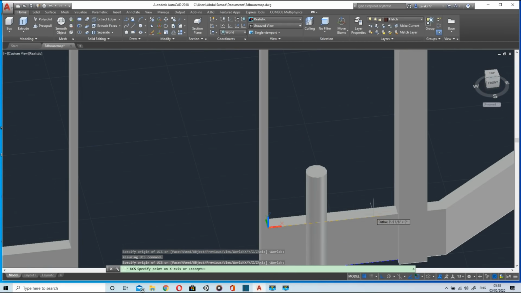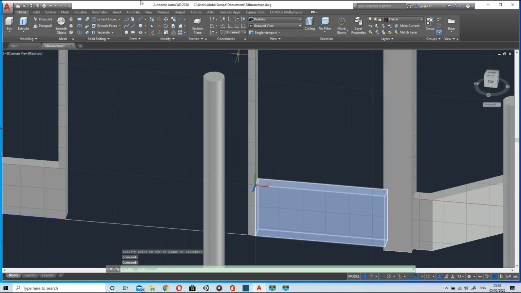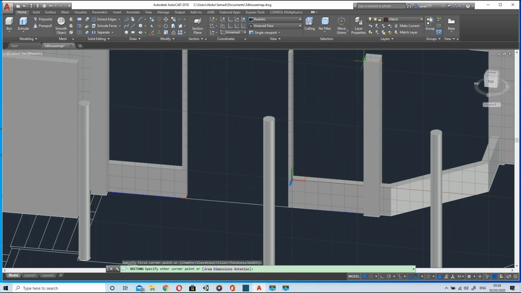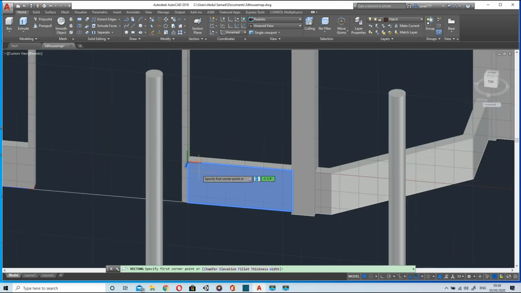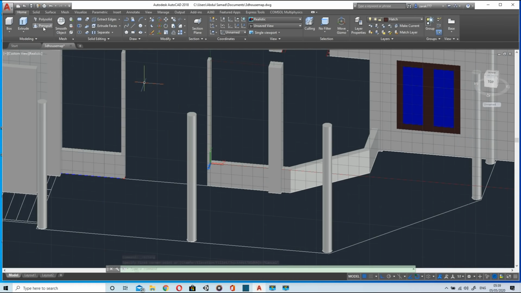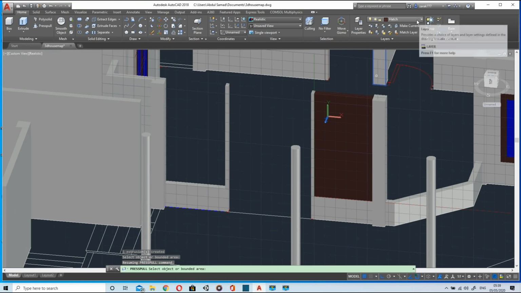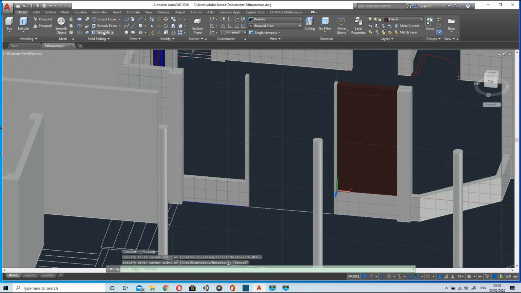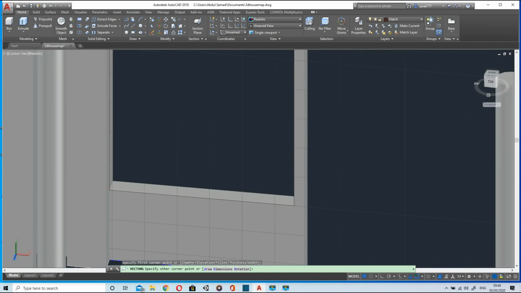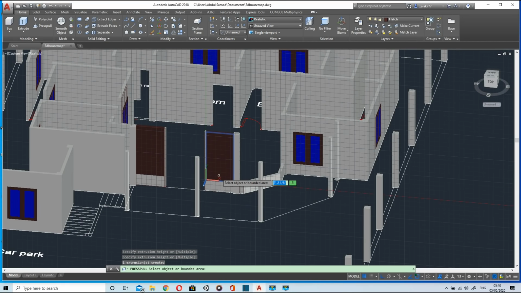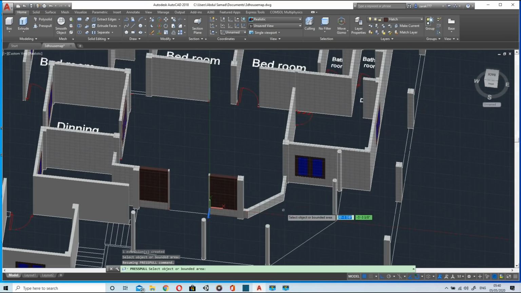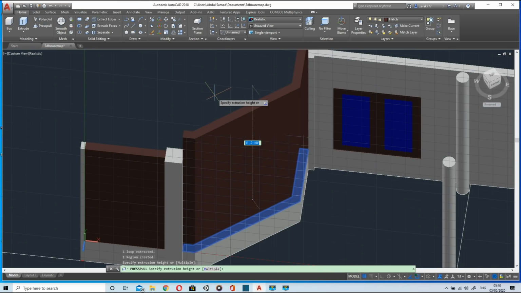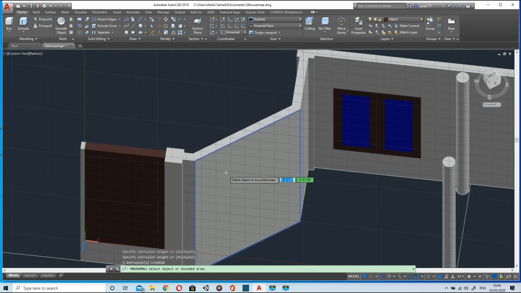Now we'll move to these front windows. Size of this front window is not 5 feet. So for that we will make a frame first equal to the space and press pull it to 6 inches. We'll follow same procedure over here. After press pulling, we can make, okay, we'll leave this for now.